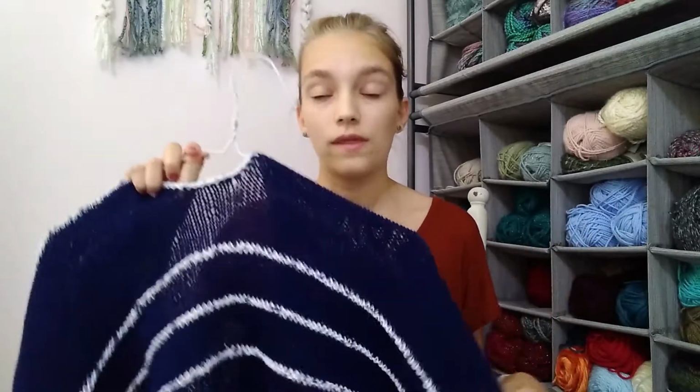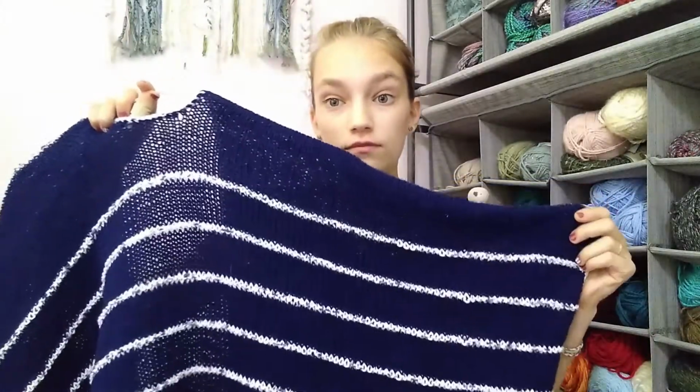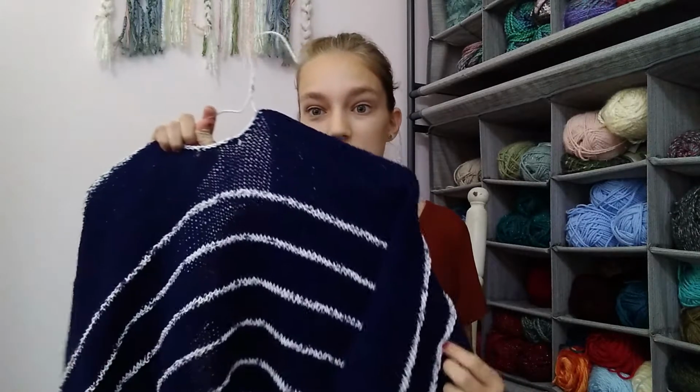So when you cast on stitches, you cast on the entire width. I have lots of sizes listed in the pattern, which you will see, but I guess to put it simply, you cast on the amount of stitches equivalent to a few inches shy of your bust. So, for example, I have a 31-inch bust. This back panel, in the size small in the pattern, measures 30 inches. So I would suggest that if you have a 28 to maybe 35-inch bust, I would suggest the size small.